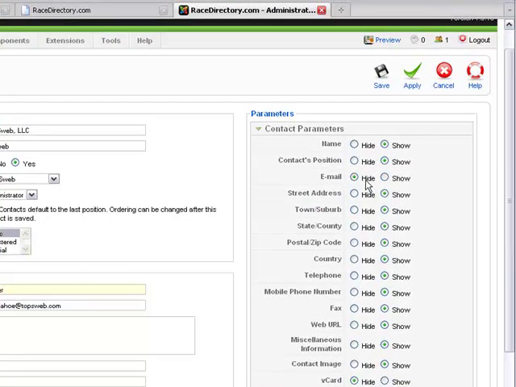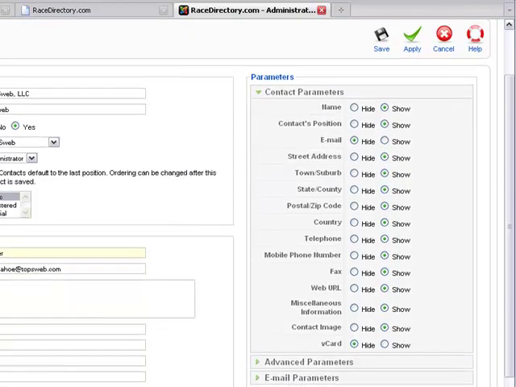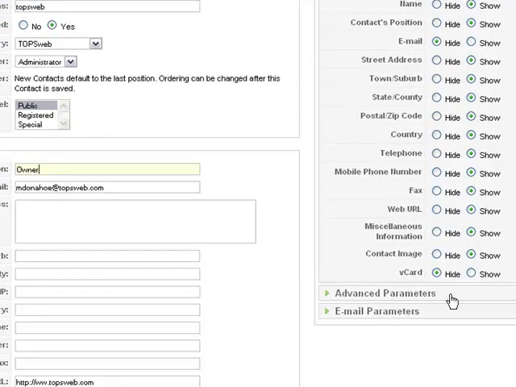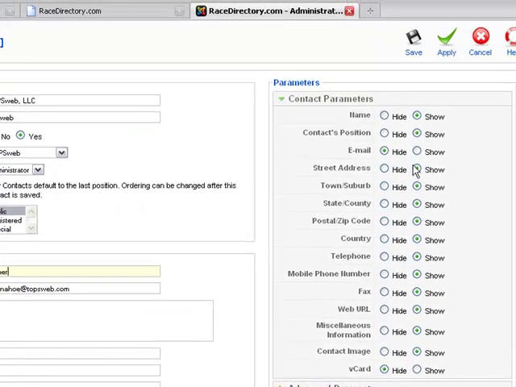Email, always keep that hidden unless you have an email address like sales@topsweb.com or something like that. Unfortunately, I had not set that up yet. But as you can see, we're going to do a web form, so the whole purpose is to send from here, and it uses the email address. So you do have to have an email address in here in order for the web form to send to.